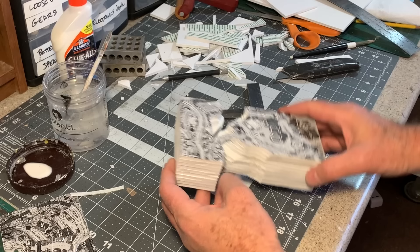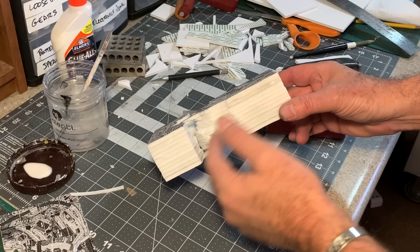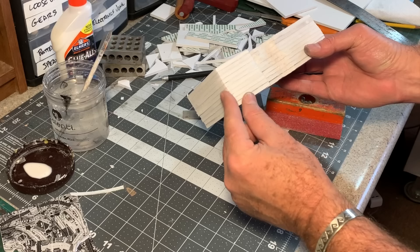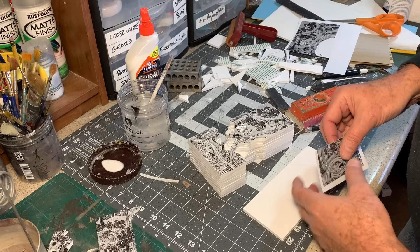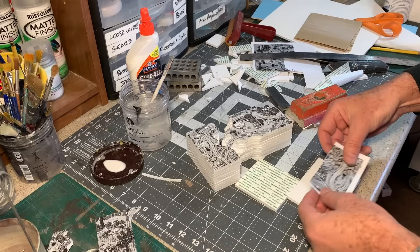We've got pretty close to a two-foot-deep canyon there. Now, on the actual layout I'm not going to stack layers of foam all the way across — just in the canyon area — this will all be hollow underneath. This was just the easiest way to do it and have it come out flat, level, and even. Fortunately foam core is pretty easy to sand; just take a sanding block and go around to flatten off all the edges so everything meets up properly.